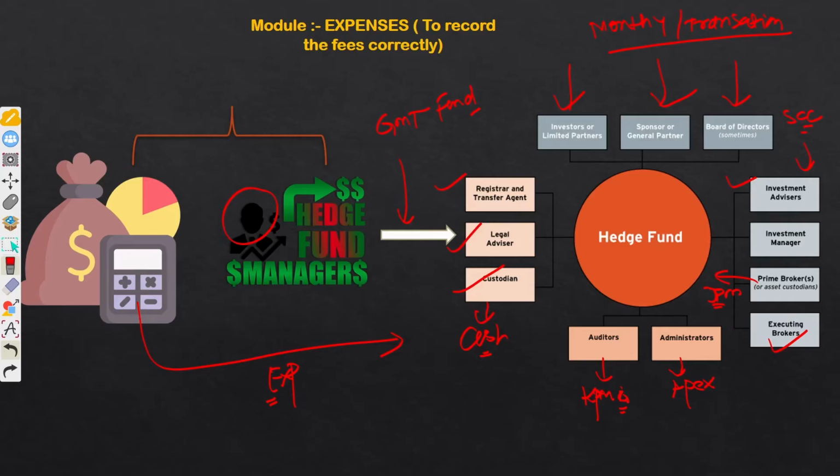Always keep one thing in mind: why we are working on expenses is because the fund has already opted for services from different counterparts, including the board of directors, because the board of directors also charge fees like director fees. See, a fund is a legal entity, guys. Don't get confused. It means everyone charges expenses to the fund, and the fund makes payment of expenses to everyone for their advisory, consultation, accounting, reporting, and other services. And that's where expenses come into the picture.